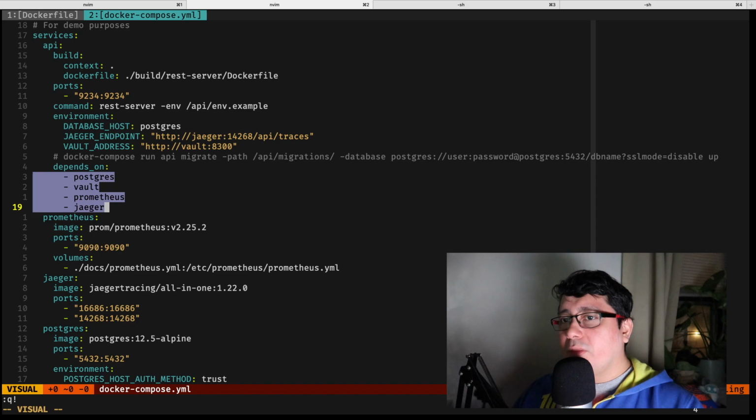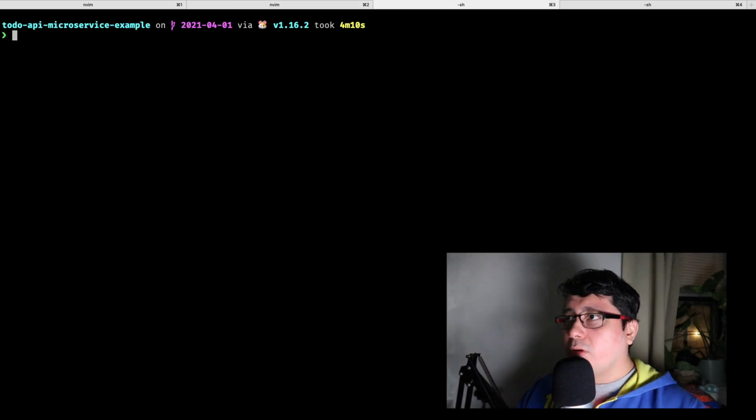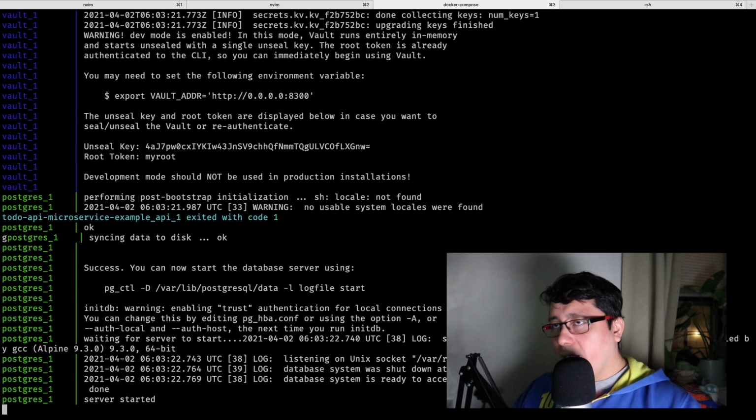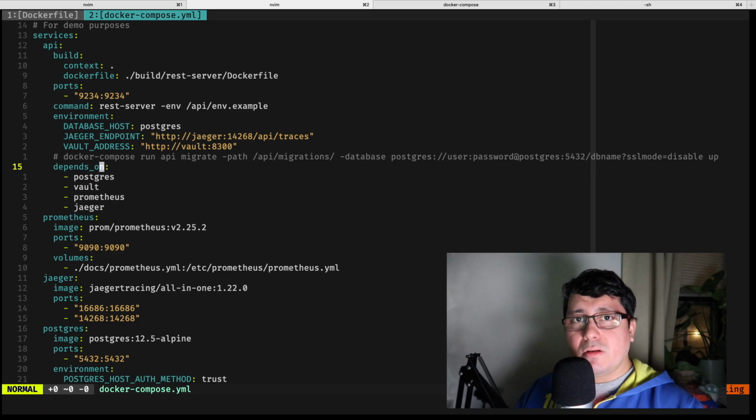The only problem with the way Docker Compose works is that when I run docker compose up, although I define depends on right here, it doesn't actually wait for the container to be healthy, because healthy depends entirely on the actual container itself.